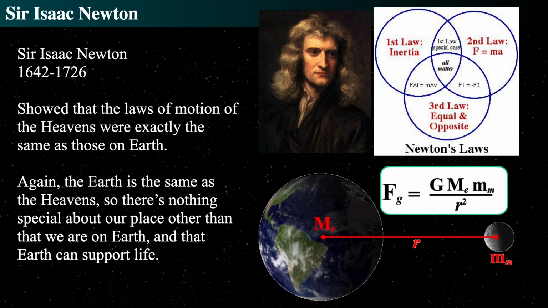And if you go back to the ancient times, pre-Ptolemy, if you look at Aristotle's view, Aristotle's entire physics was based on the idea that there were two different realms of physics, one in the celestia and one in the materia. And so they were different. However, Newton came along and finally said, nope, they're the same.